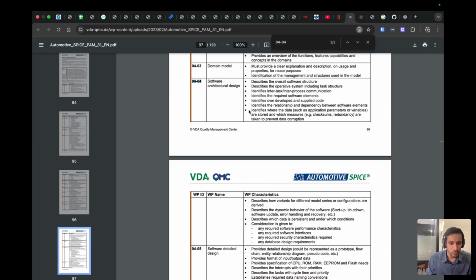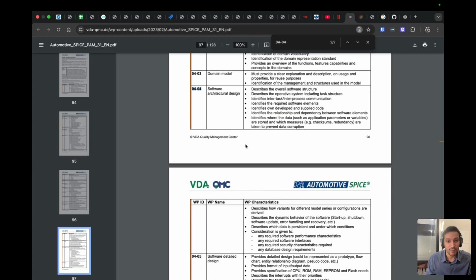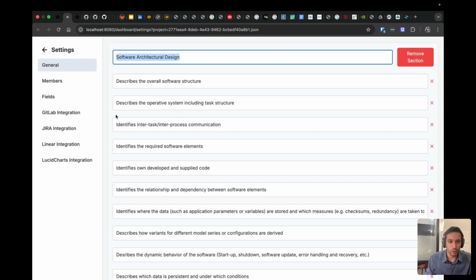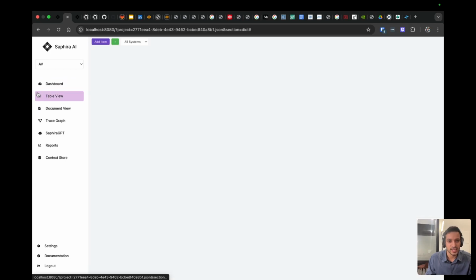And in reality, what we're actually going to do is come up with either separate projects or separate object types for everything in this document. And we can do that automatically using our PDF ingestion mechanism. So we've done that for one section. And now we're going to start inputting documents that we wish to assess against those standards.